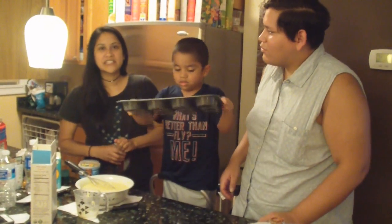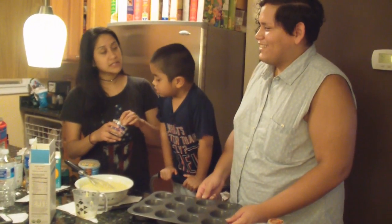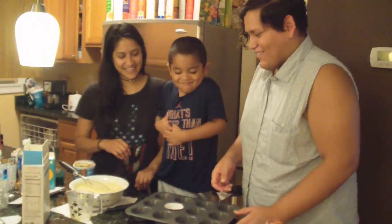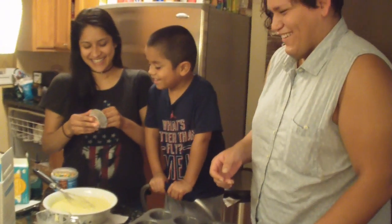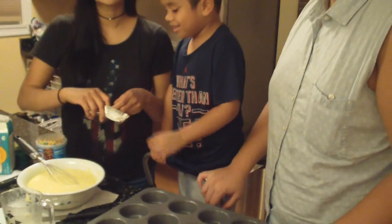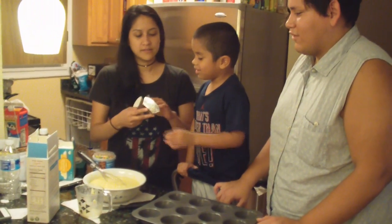Let's open up our tin. Should we put some butter? Do you need more butter? Well, I have these little foils. There you go. For our butter. Here we go. I was hoping not to use that much butter. So making them, we'll try to limit our intake of butter. Wait. Here we go.